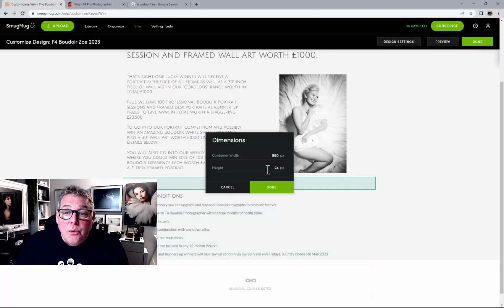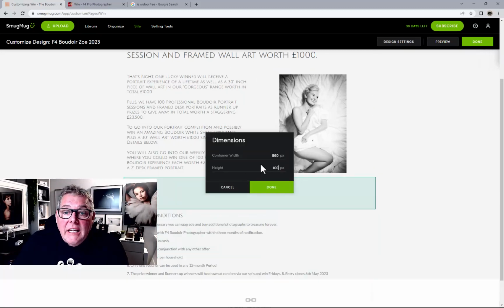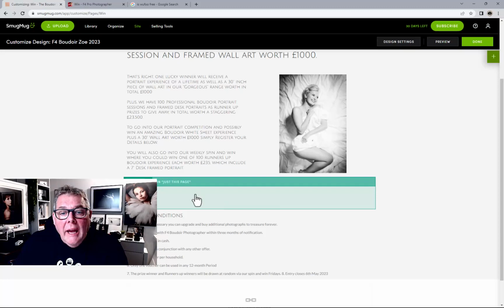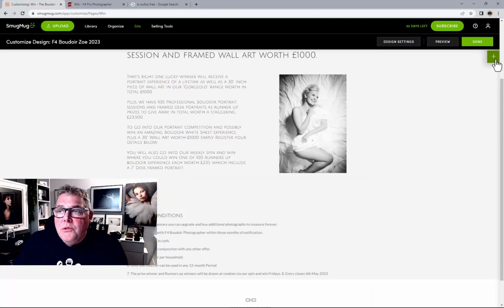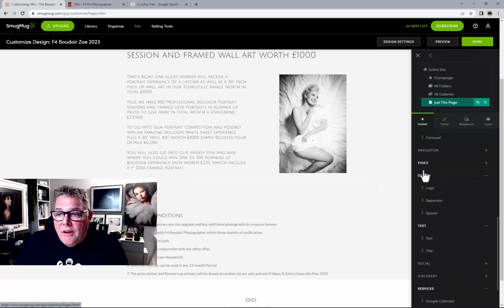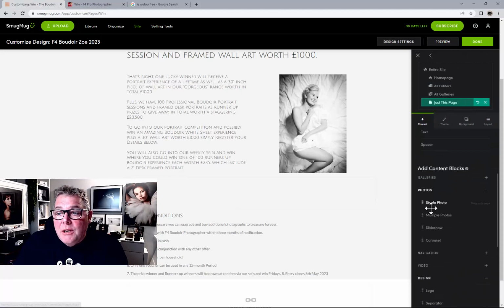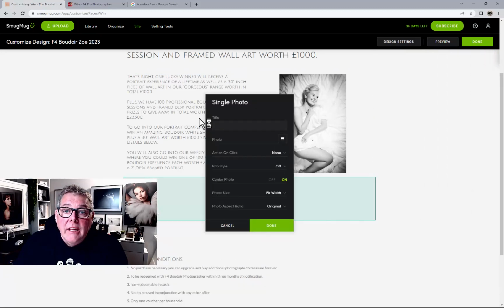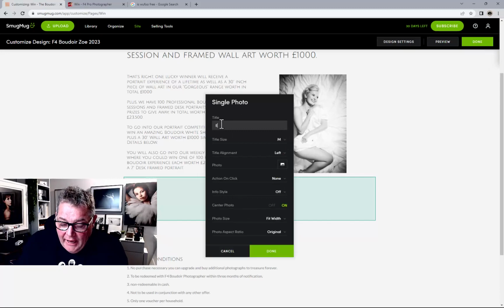I can click into it and basically just go in and increase the spacer. All right, so it just takes it from below. Remember, at this stage, we would be having a form here, okay, which will take over quite a lot of space. So what I'm going to do is put in another photograph, in this case, just to simulate a form, okay? So this is going to be above the actual thing. We're going to call this enter here.